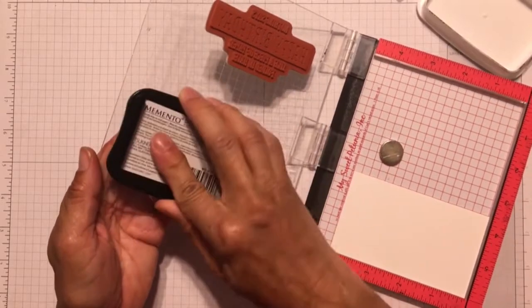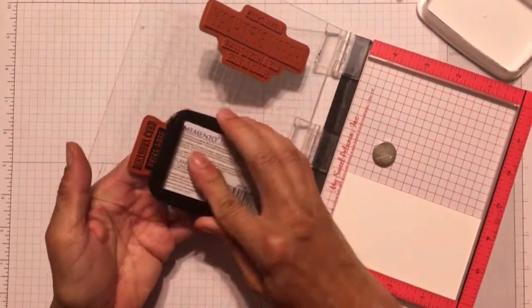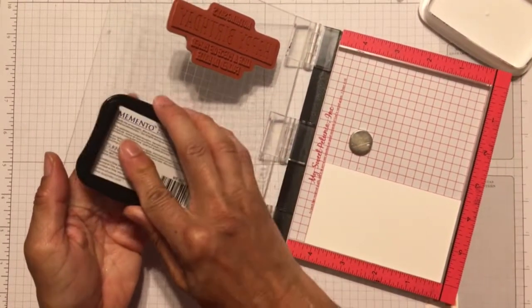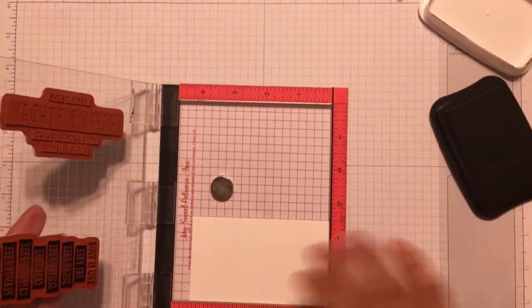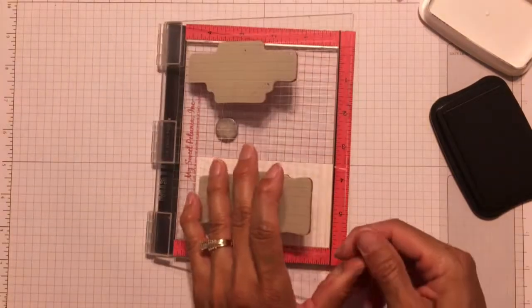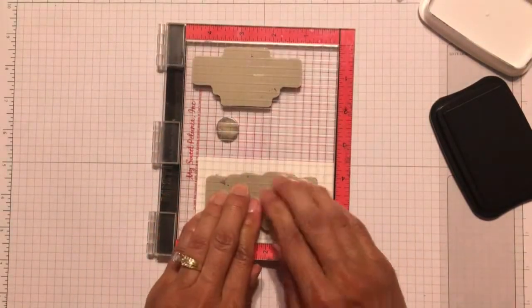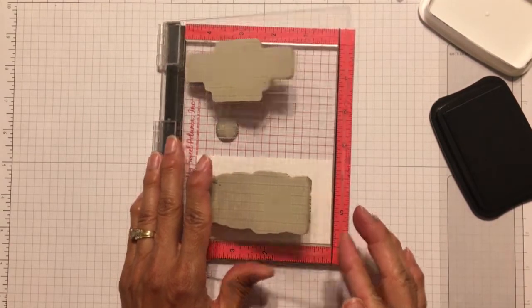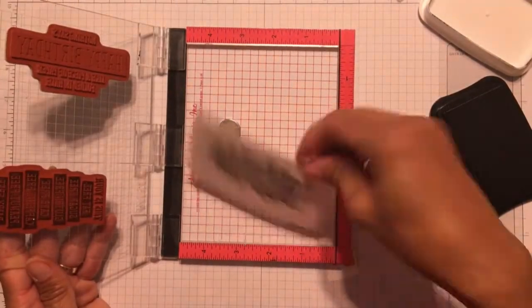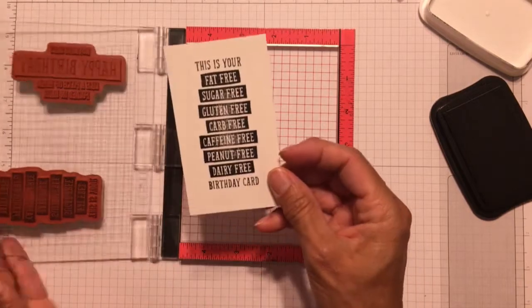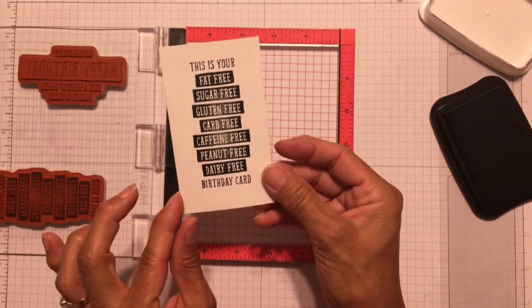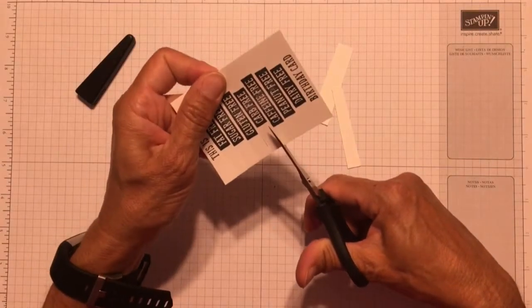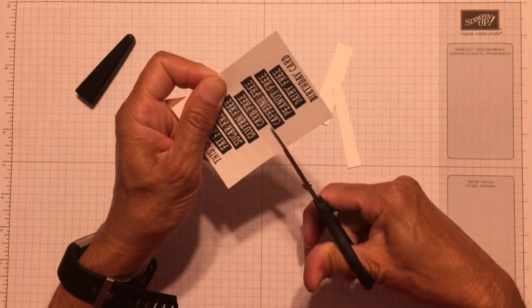I had already stamped it in all the different colors for the original card that I made. And you saw how I had cut out some of the pieces already. So now I'm going to stamp the sentiment in Memento black ink. I couldn't think of it. And as you'll see, the inside didn't stamp very well. But it doesn't really matter because all of that is going to be covered up.